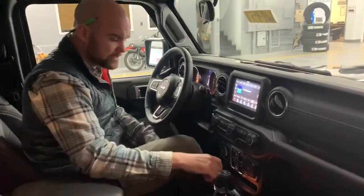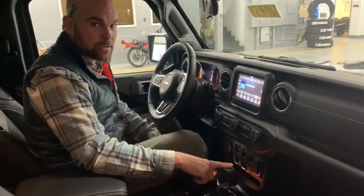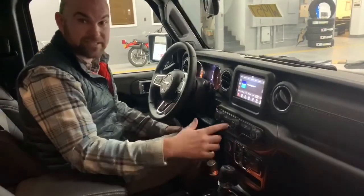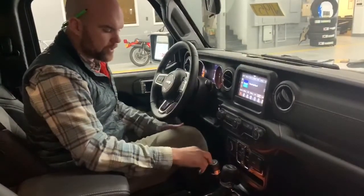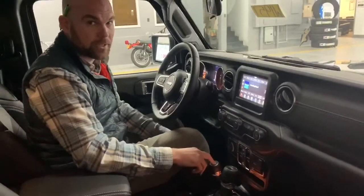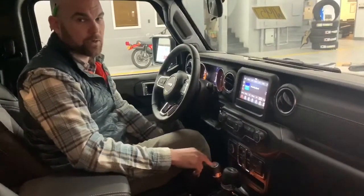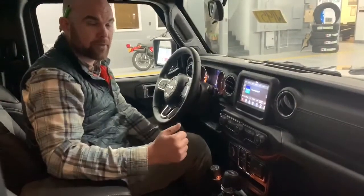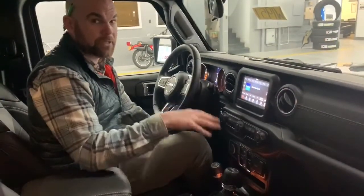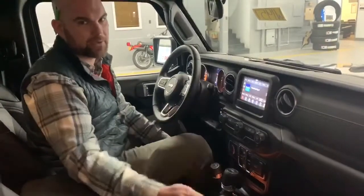This one does have the upgraded transmission — it's an 8-speed. All of them come standard with a manual stick shift, which is something you don't see in everything anymore. The last thing to touch on is the four-wheel drive system. The Sahara is the only trim level where you can get all-time four-wheel drive. In all other Wrangler trims you're either in two-wheel drive or four-wheel drive, but the Sahara gives you the ability to operate like an all-wheel drive — it's there on demand when you need it.